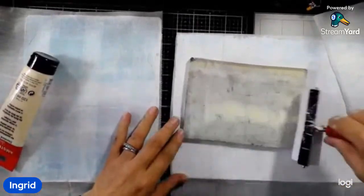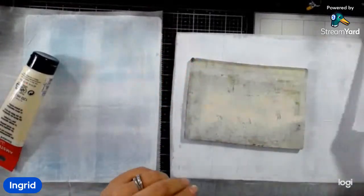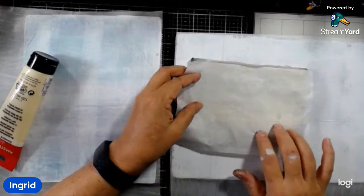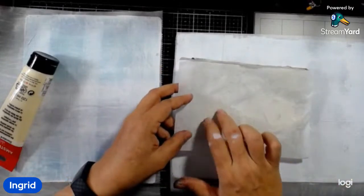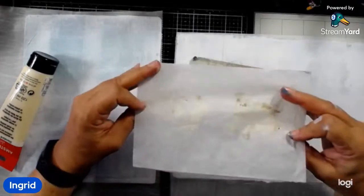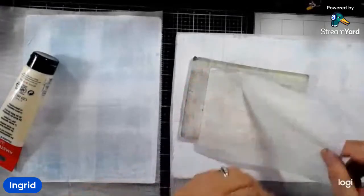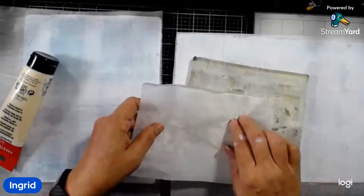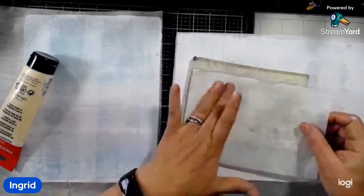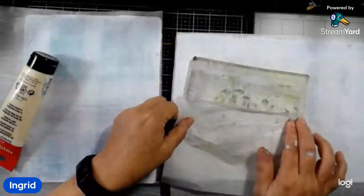I'm going to be a little bit more intentional with where it's going, because I don't want to pull everything up here since there's a lot of cool stuff going on. But I'd like to pull up some of these areas. So let's just tap a few areas. You can see how I'm starting. Where I tapped is where it came up because it was wet. So the wet bonded with the dry paper enough that I could actually lift some stuff up. This is how you're able to get specific grunge on pieces. You've seen me do that before in pieces.